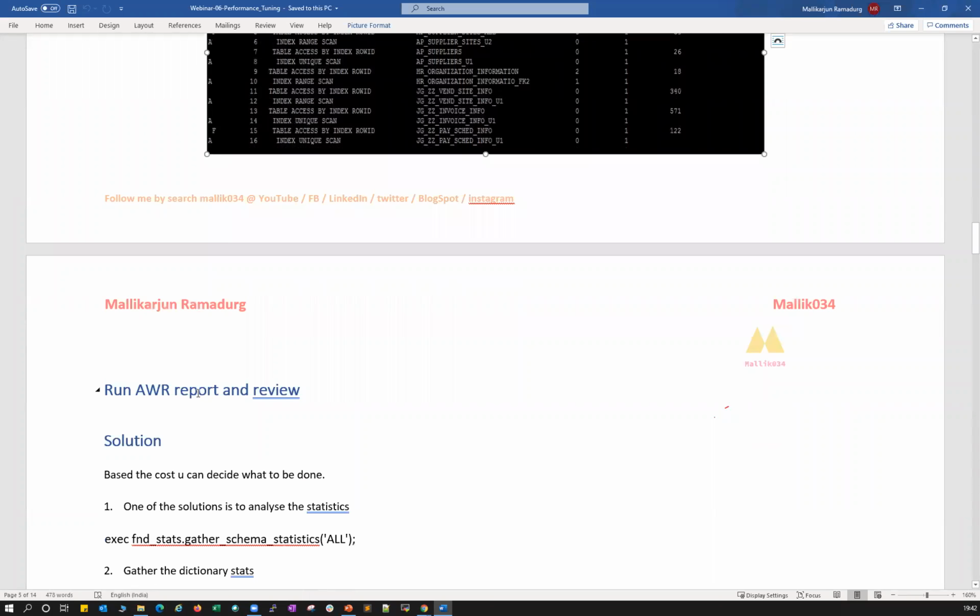The moment you run the AWR report, you will know how the load is on your database and on your server, right? So run the AWR report and read it for the top 5 events, top SQLs, top IOs, and how many gets, how many reads, and how many executions are going on. Everything you can read from the AWR report.